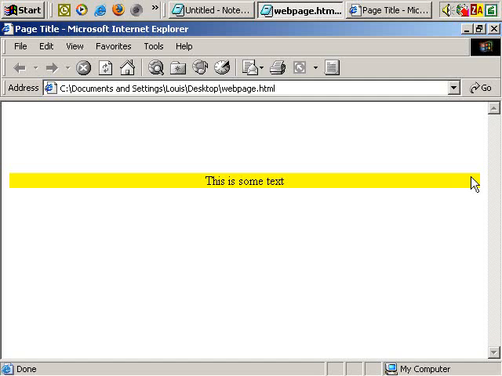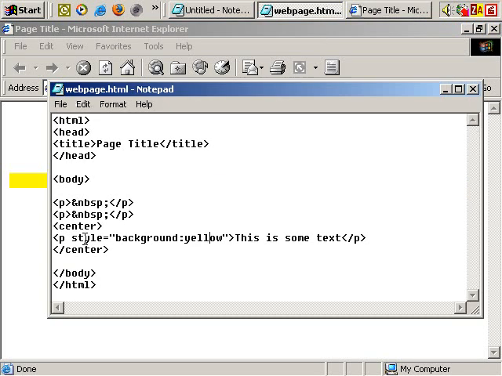However, you may not want the whole paragraph highlighted, just part of the text. So let's go back to the HTML code, and let's get rid of this. Delete. And let's just highlight in yellow some text. So what you would do here is use the span tag. Span, style equals, background colon yellow.